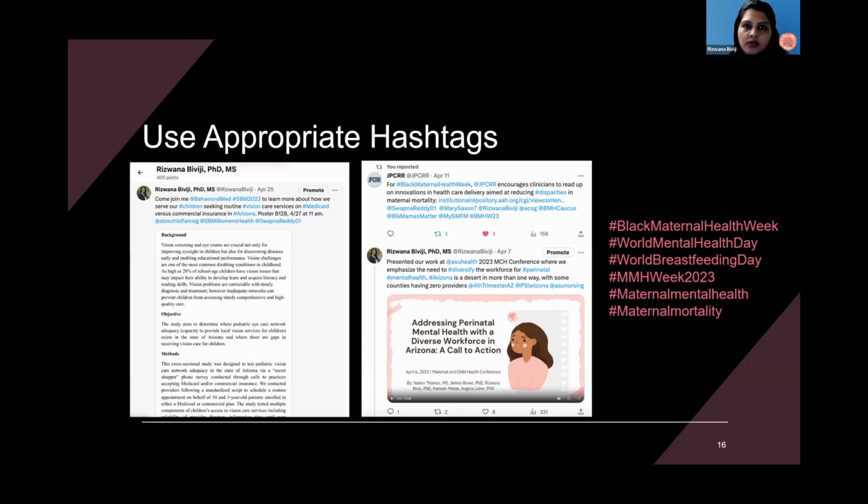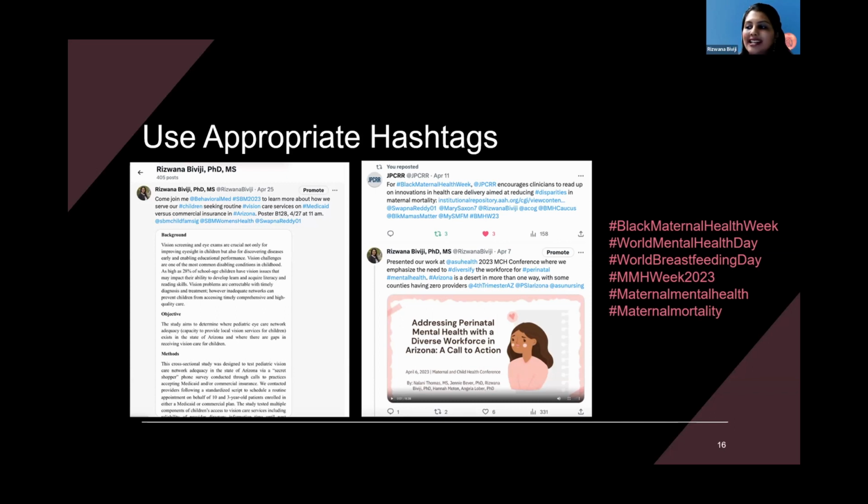So think through the strategy, what works best for you. This is the strategy that works for me. And the other thing I like to say is that your posts should be timely and effective. So try to follow posts on international days, national weeks, and months in order to gain visibility, because your legislators are also active during that time.